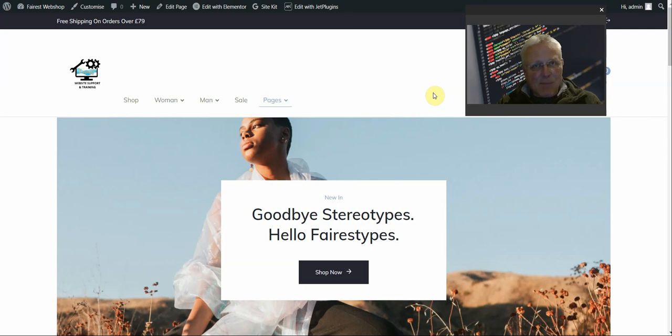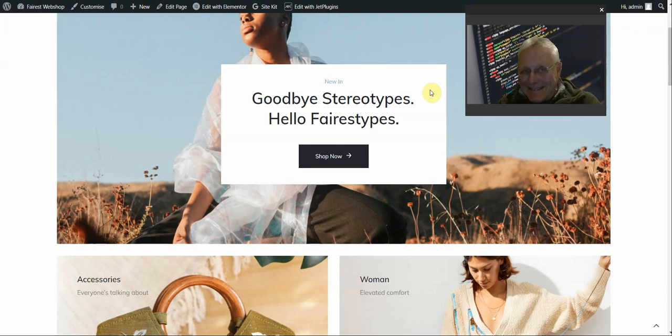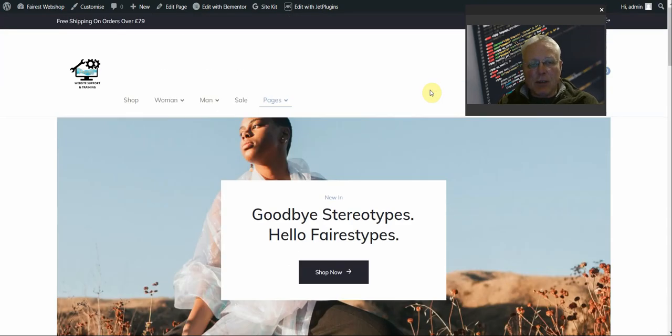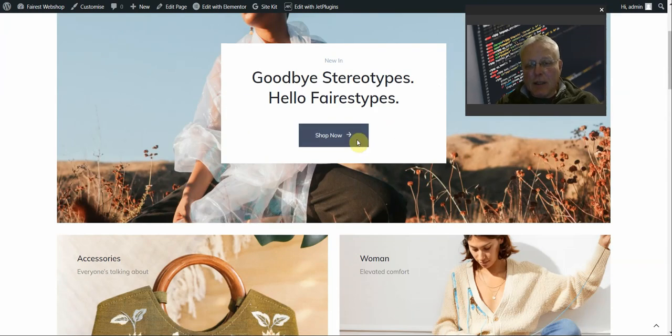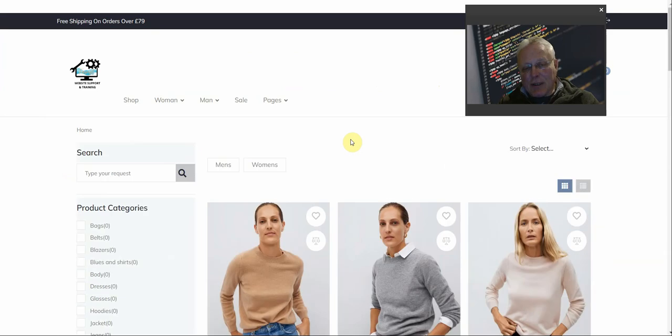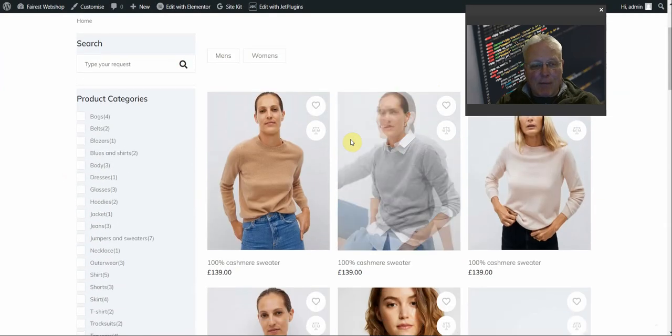Behind this particular website we've got a theme that has been edited, and this is one of the beauties. You can edit a theme and you can put products and content that will appeal to your user. So here we have our shop, and let's go shopping. Let's see how our products look differently to maybe what they might do.